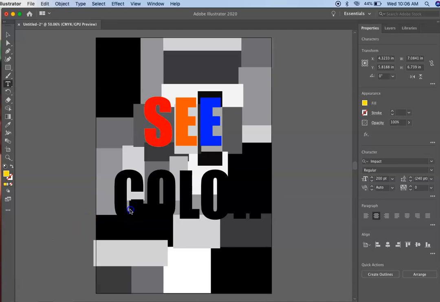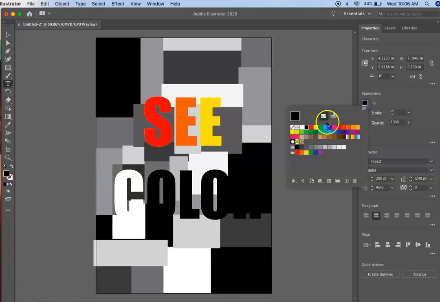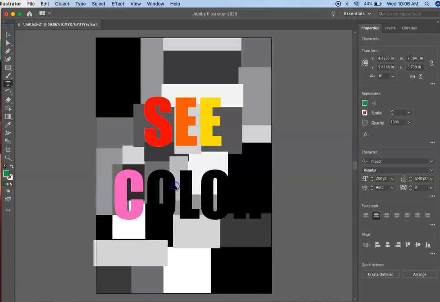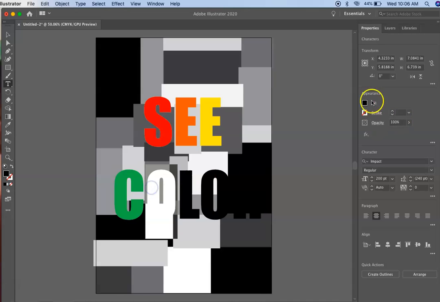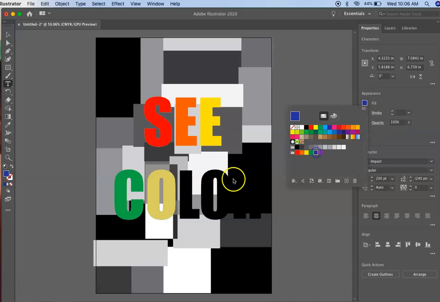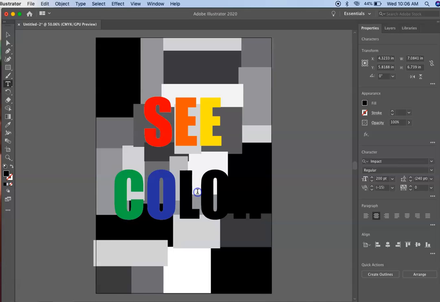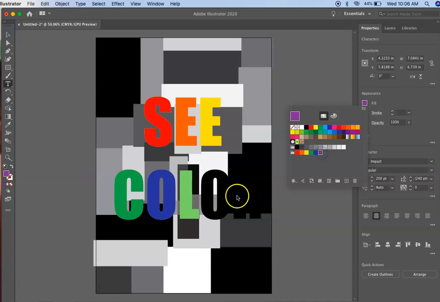Yellow. And I gotta come down and just select one letter at a time. I'm using my fill to change that color. Got green, now I'm gonna change that to blue. So I'm almost done here. And I'm gonna change my fill color to purple.